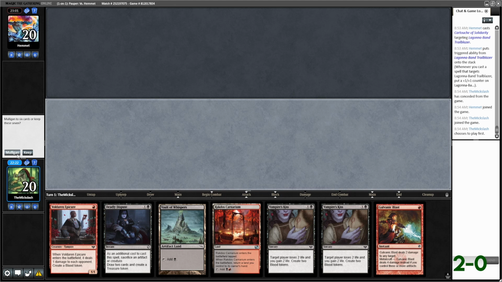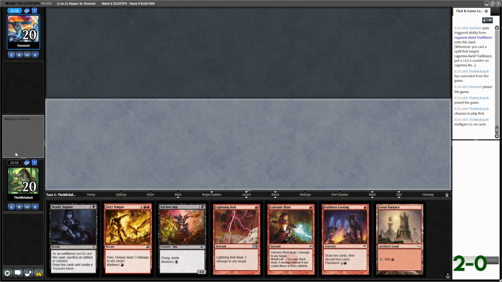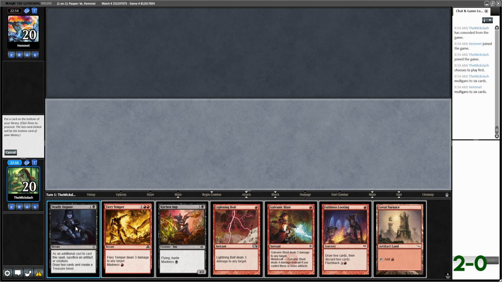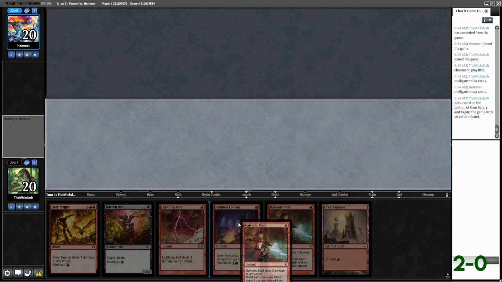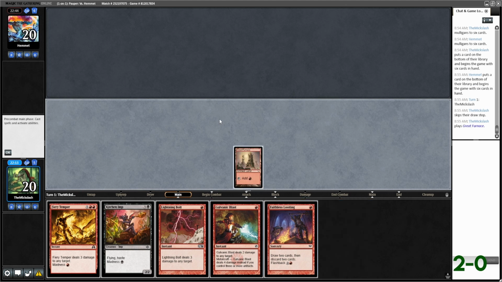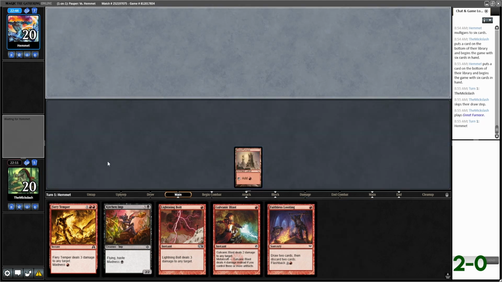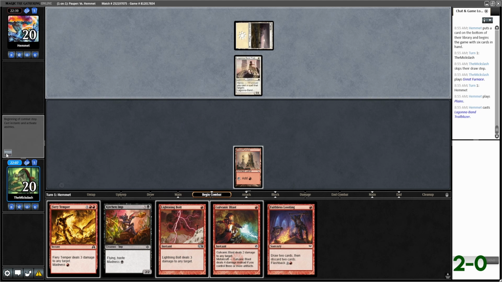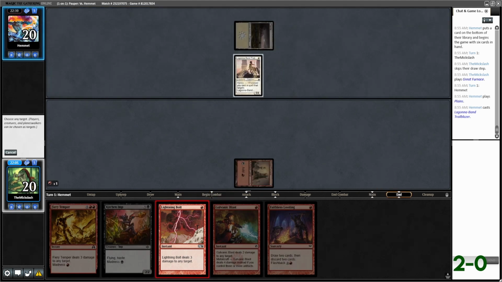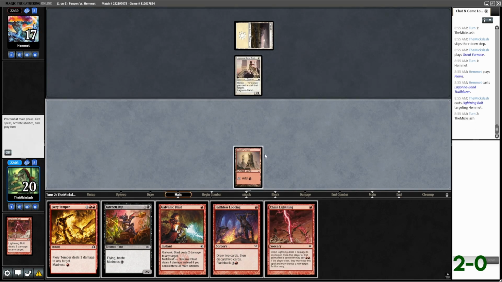I don't like this hand. Not crazy on this one either, but I'm going to keep it and bottom the Deadly Dispute. Yeah, the shuffle gods have not been very kind today. Gonna lightning bolt upstairs here. One land. Son of a bitch.